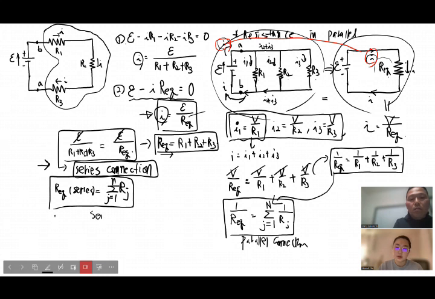Wait, in the diagram for the parallel, why was it I2 plus I3? Don't you add I1 as well? Okay, Hannah, what was the question again? Yeah, in the previous drawing that you did, it said that in the whole circuit it's I3, but you didn't add I1 into it, and I was just curious why I1 wasn't added there. Okay, here.